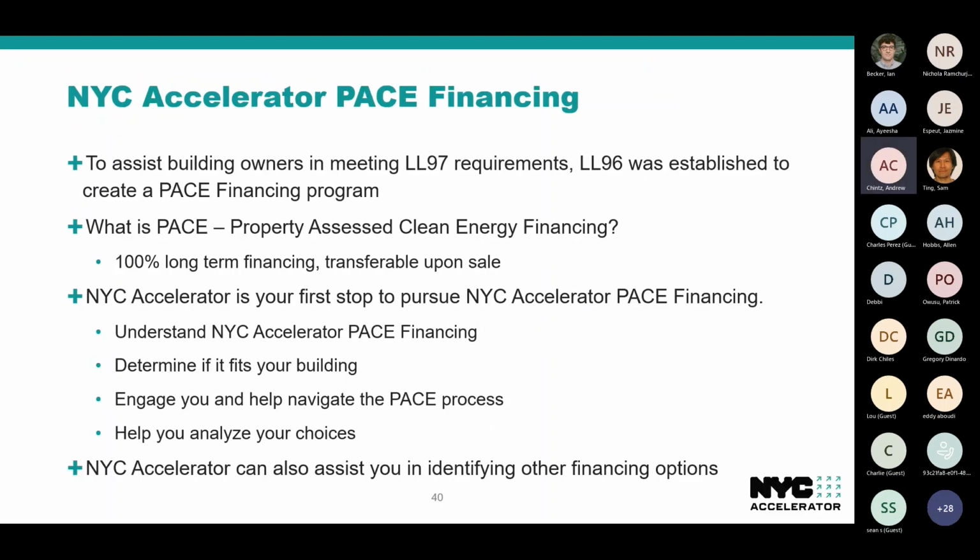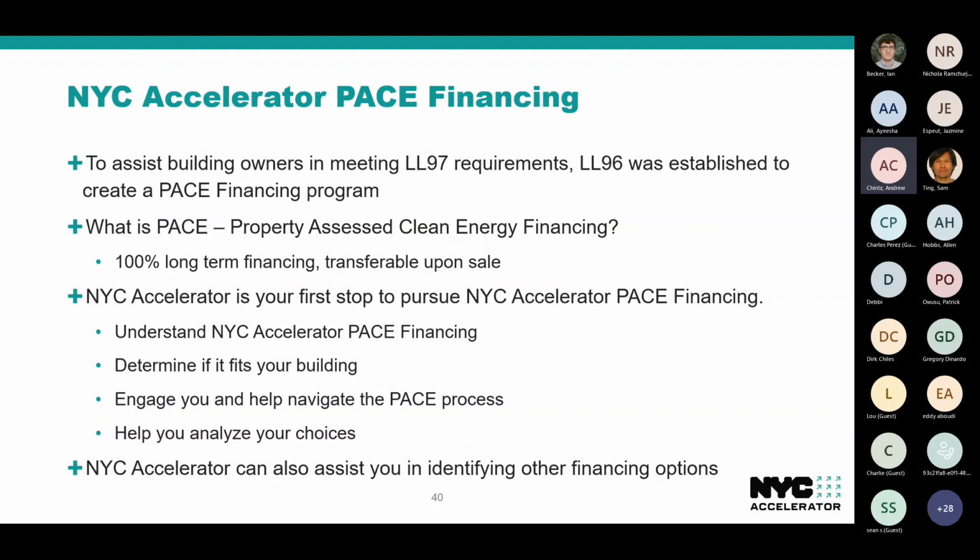So as Sam had mentioned, one of the local laws, 96, authorizes PACE financing. PACE is property assessed clean energy. It started in California about 15 years ago, and it's been authorized in about 36 states. New York City adopted it so that building owners, in trying to meet the requirements of the local laws, will now have a financing mechanism. It provides 100% financing, so nothing out of pocket with the owner.